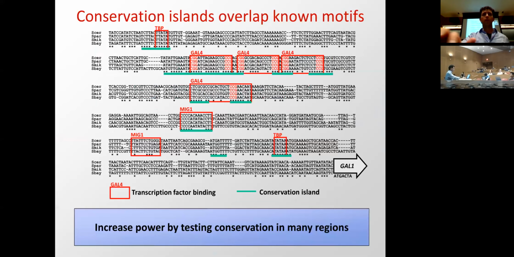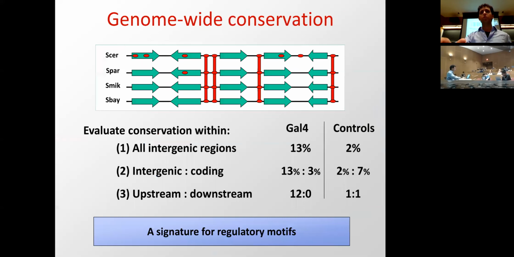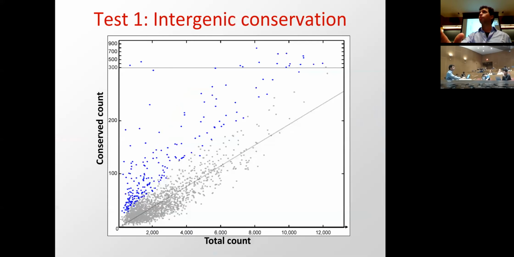Correct. Yeah, so here I have Saccharomyces cerevisiae, Paradoxus, Mikatae, and Bayanus. And then for every single instance, I will search all red instances, and I will count how many of them are actually conserved. So I have a whole genome alignment of all these species. Therefore, I can simply search for how many are conserved. Yeah.